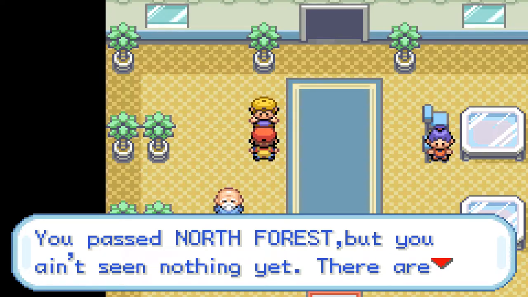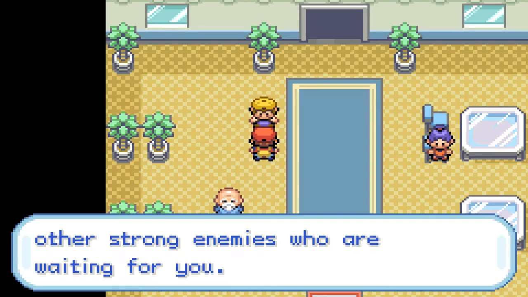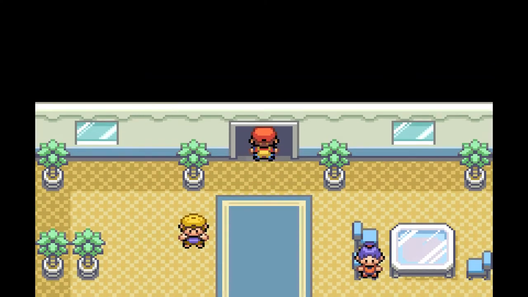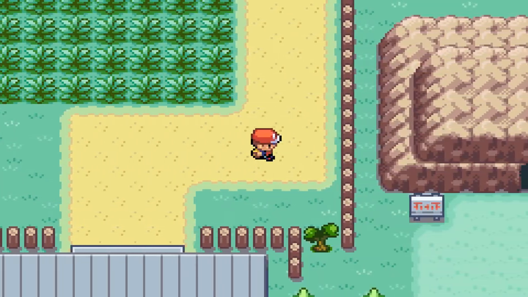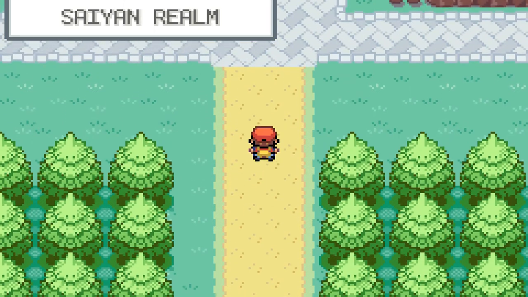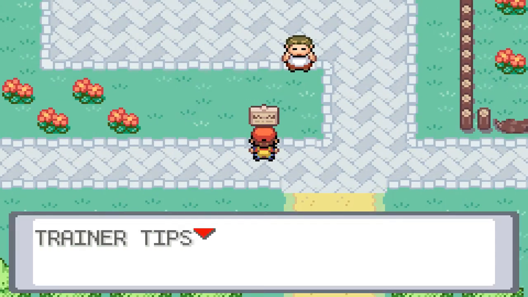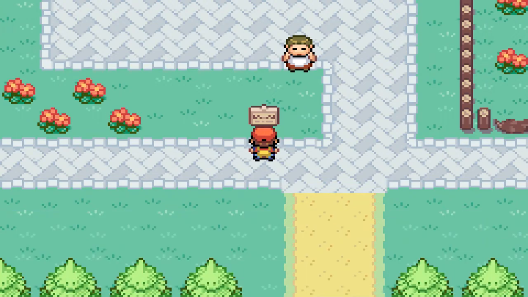Past North Forest, but you ain't seen nothing yet. There are other strong enemies who are waiting for you. Alright. I need to get to another city. Saiyan Realm. Trainer tips: all members that appear in battle, however briefly, gain experience points.